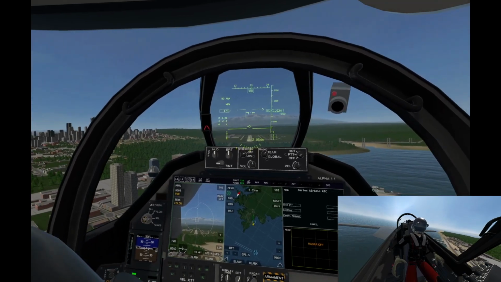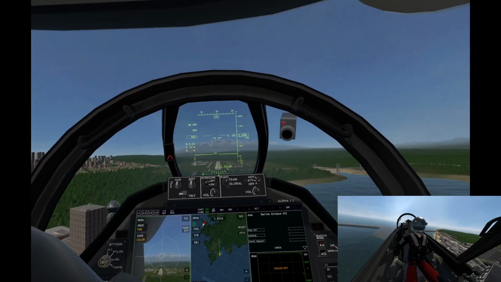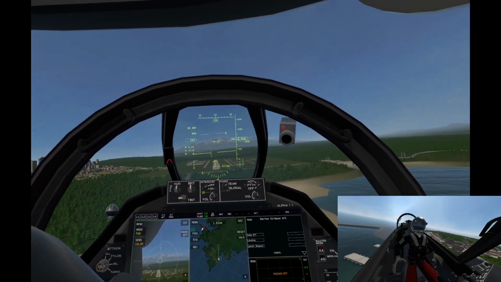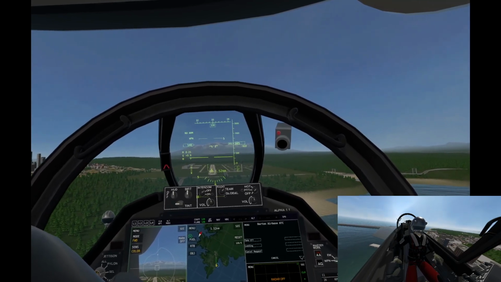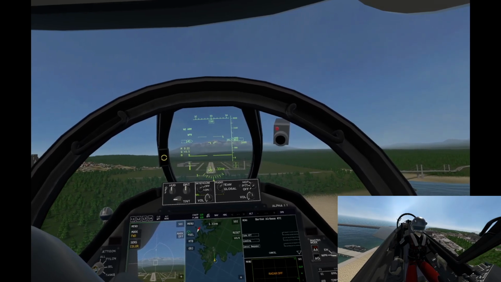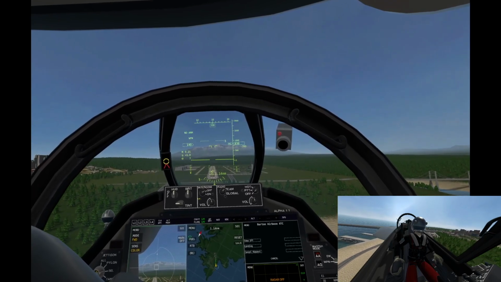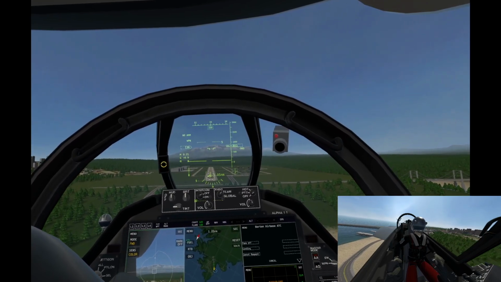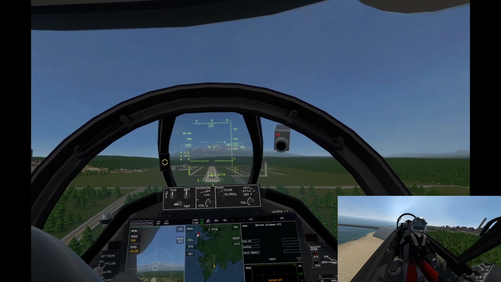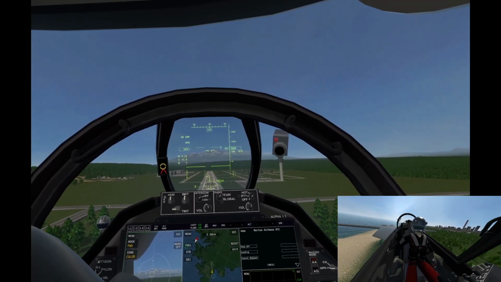Landing gear. Landing gear. I think you'll find it's down. I have no idea what the stall speed on this thing is. It would make sense to check the stats before getting in it, really, wouldn't it? Okay, it's sort of handling okay. It's certainly handling better than T-55 at low speed.